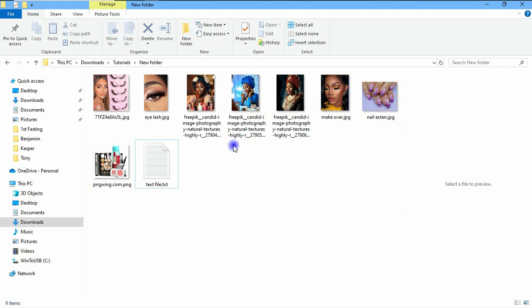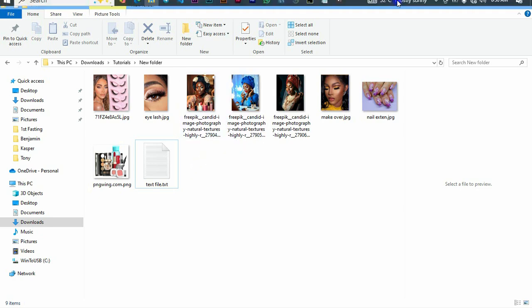Welcome back guys. So in front of you are the resource files I'll be using for today's design. These are images that I downloaded from Google and FreePic. I do not have rights to them, so they are for educational purpose. If you need access to them, I'll place a link to it in the description below so you could download and follow along the step-by-step design process.